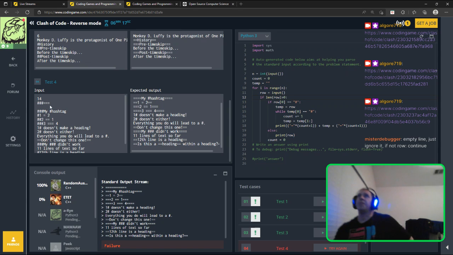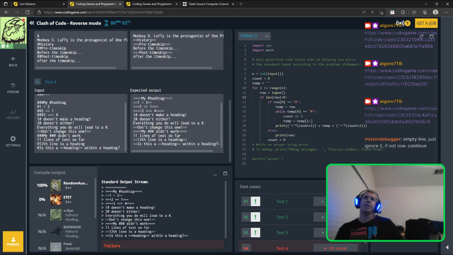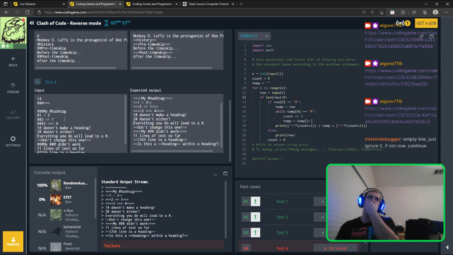I've learned my lesson with that. I'm almost thinking about a valid check to see if row is valid, and then you would have to check every character in the row.